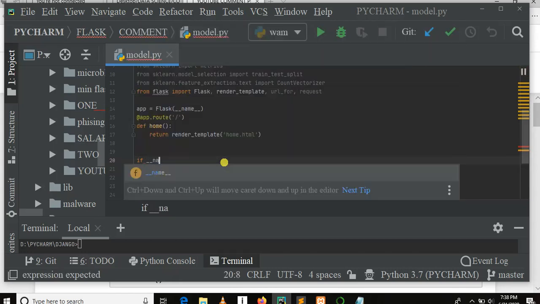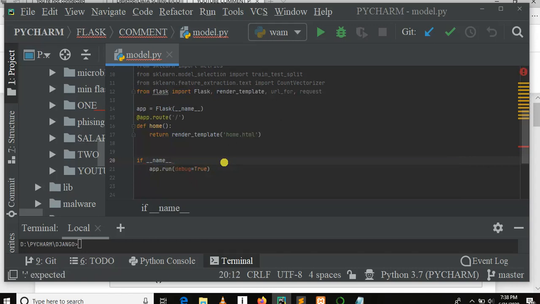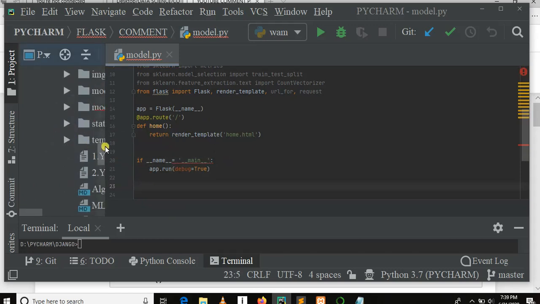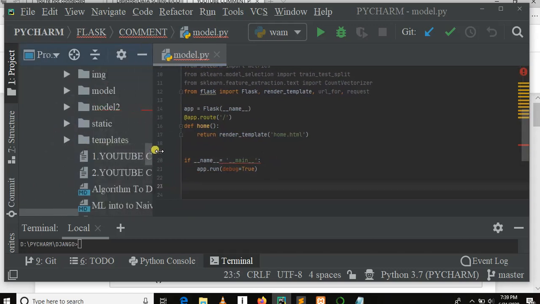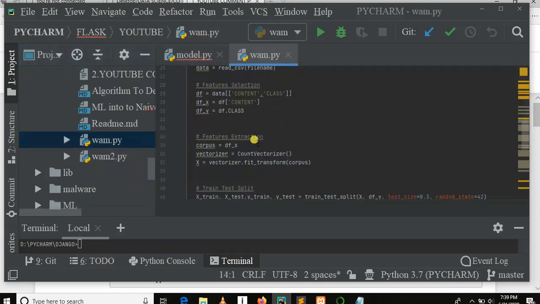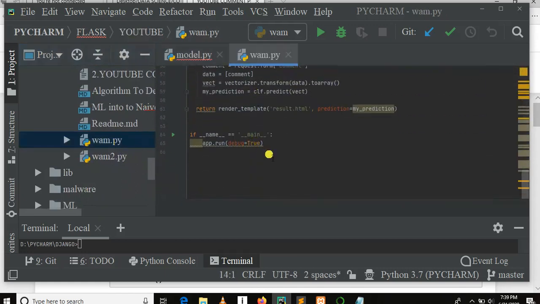It should be __main__, something like this. I don't know where this error comes from. Let me see what the problem is.